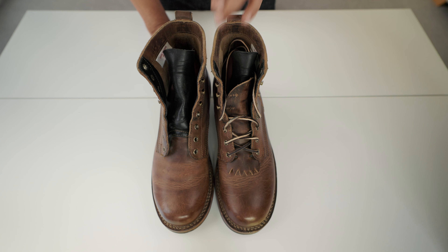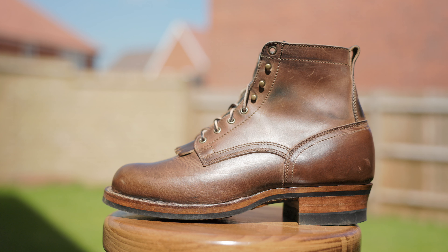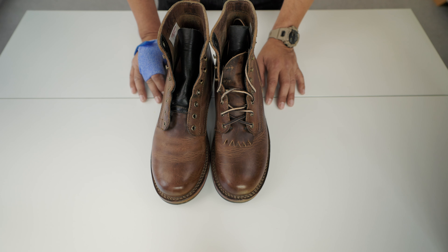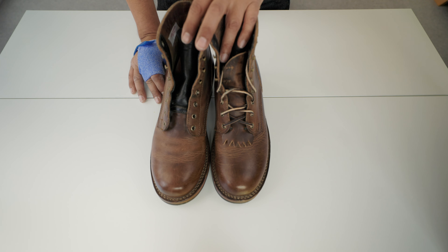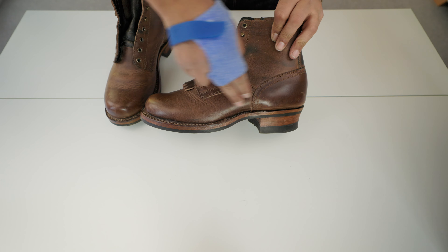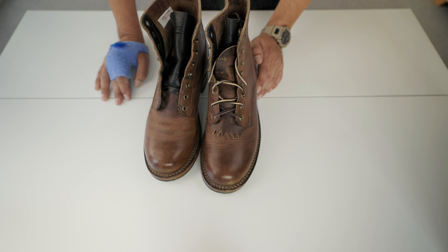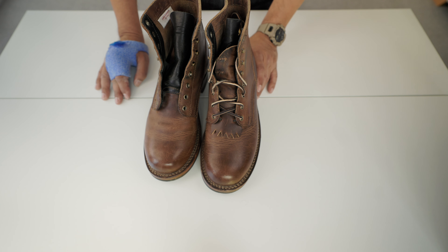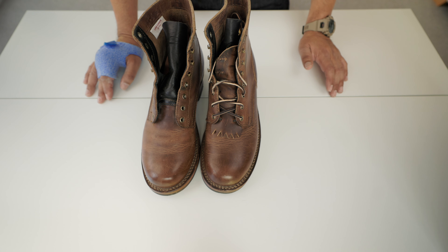I gave it a shot because the boots look very interesting and I decided to try this pair. Three things attracted me: first, the price point — 307 pounds at the time, now around 309 pounds, which is $380 in the USA. Second, the Last 55 — I was specifically looking for Last 55. Third, in theory the insole has been molded to the last to make break-in easier. Those three characteristics led me to pull the trigger.